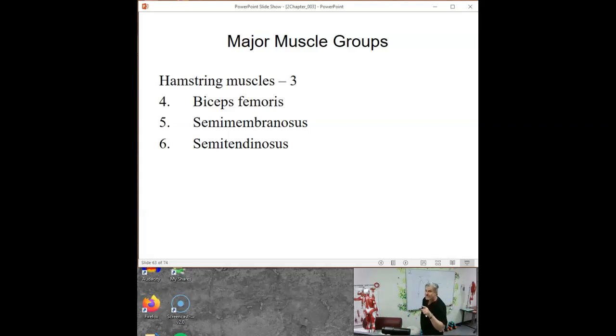But the biceps femoris is a two-headed muscle found in the femur. It's kind of hard to explain, but essentially it hooks to the outside of the leg like this, and then another one comes down like that. That's the biceps femoris. Then the semitendinosus does this, and the semimembranosus does that. Three muscles, four heads, two on each side.